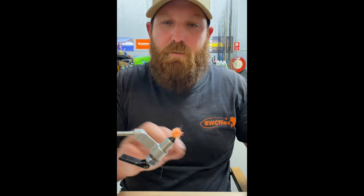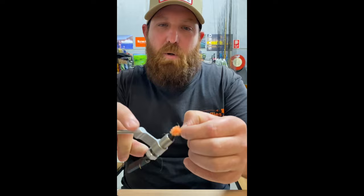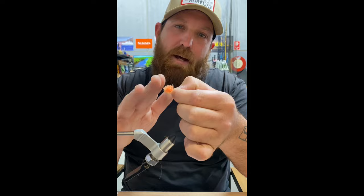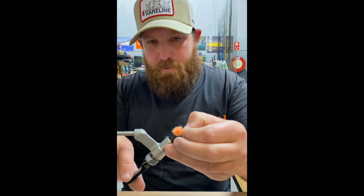There it is — that is the famous blob. A lot of people say it looks stupid and they don't know why trout will eat it, but they do eat it, so it's definitely worth having in the box. You can also get the scissors and trim it down to be more of a ball — trim the fibers a bit shorter, or leave it long. Lots of different ways to fish it, but yeah, it's definitely one that's worth a try. It's been really good for me this season, so give it a go.